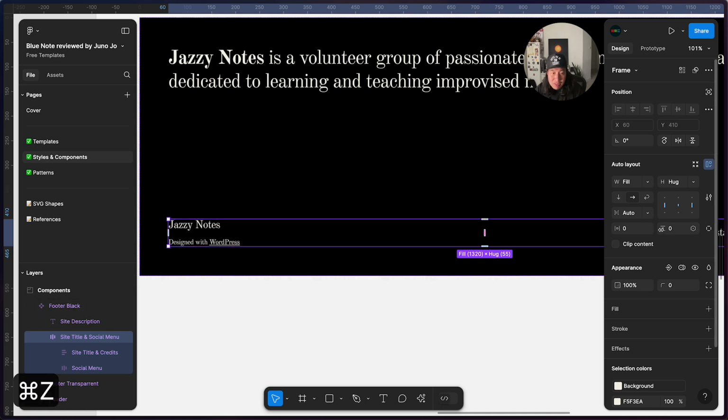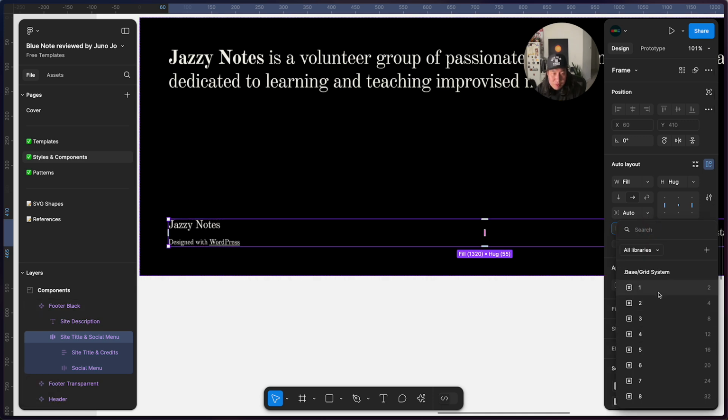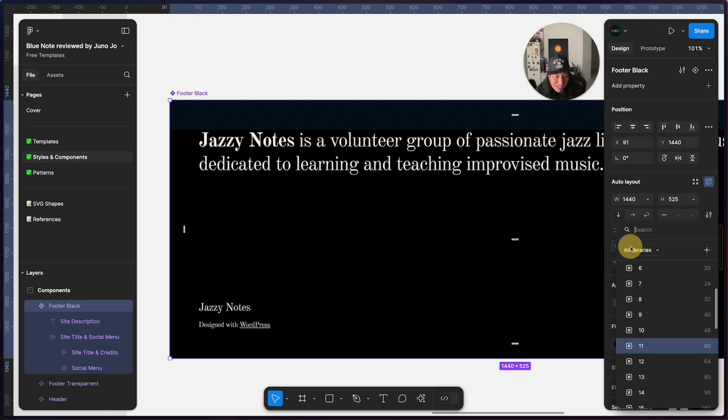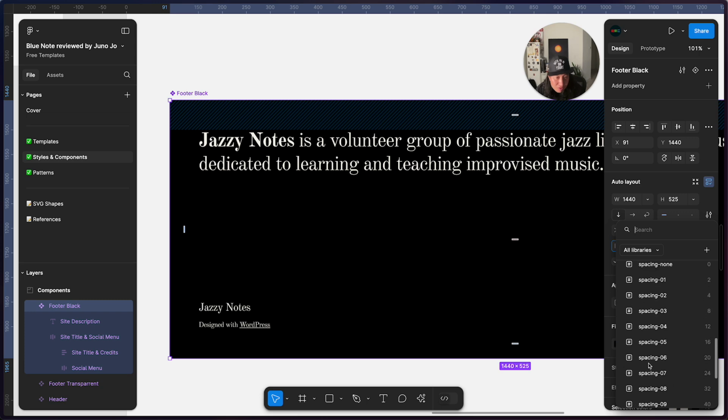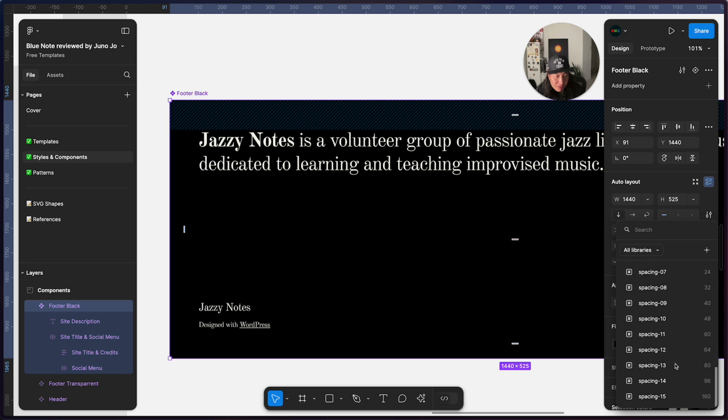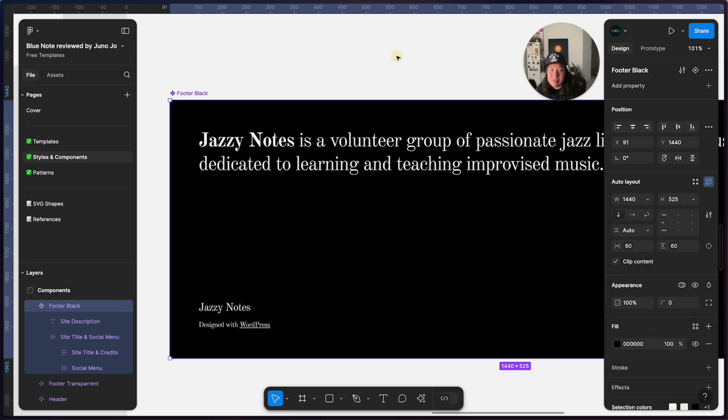But I think it's fine. We can just keep a 0, right? So if you want to go to the spacing 0 here, I think we'll be good. Okay. By the way, I think I selected the wrong one, because this is supposed to be 11, and here supposed to be spacing 11.